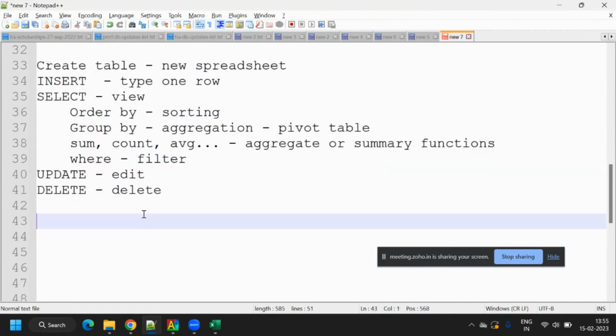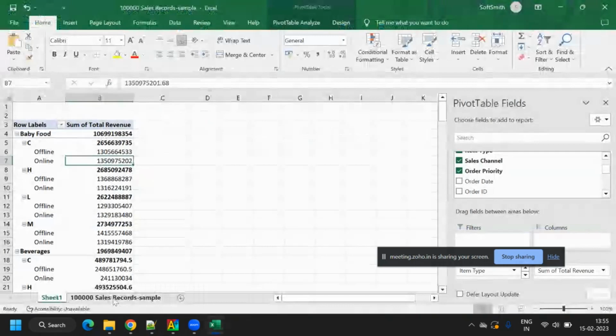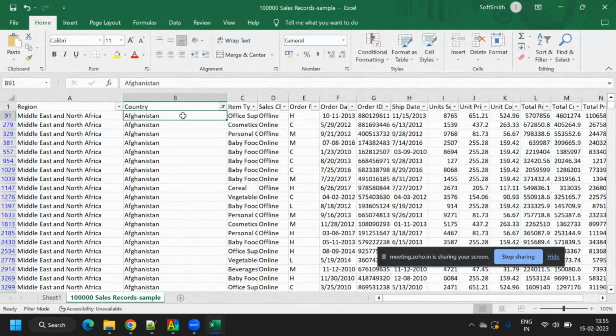The only extra feature is also there in Excel. I will show that to you after that. Excel is also rows and columns. Spreadsheet is also rows and columns. Database also, when you do a select, shows rows and columns. So it is a one-to-one direct mapping between this and that.